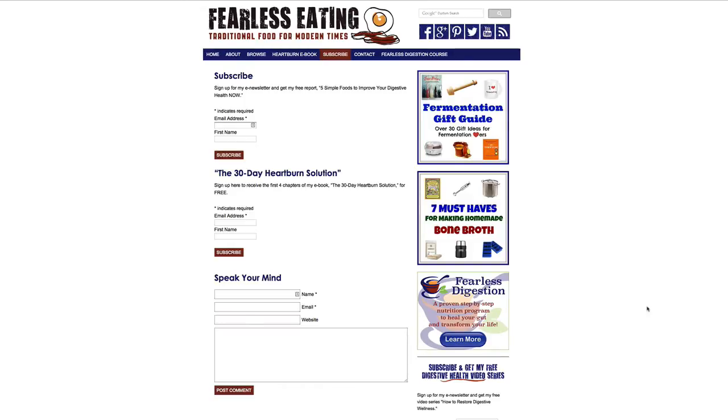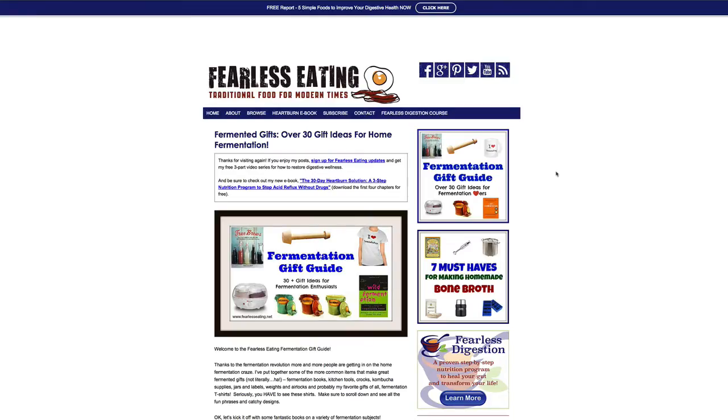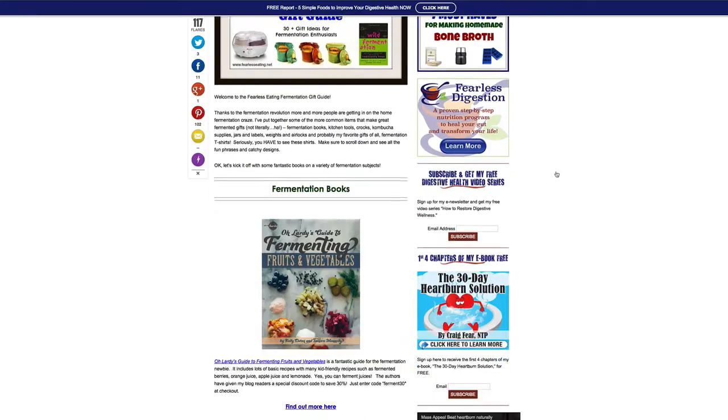It's the same exact mentality as you have in the store checkout line at the grocery store, where they'll put potato chips and, you know, various candies there. They're doing that because they're trying to get you to make an impulse purchase because, hey, it's cheap, it's there, I want it, whatever. But what you're doing in your sidebar is you're trying to go for the impulse click. They might click on this, but you're not going to get nearly as much leverage if they click on that than if they actually opted into your list. In fact, I went to this, and it's basically a big page with a bunch of affiliate links on it.